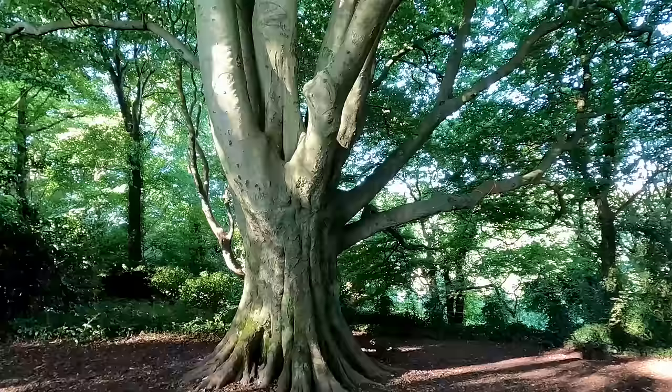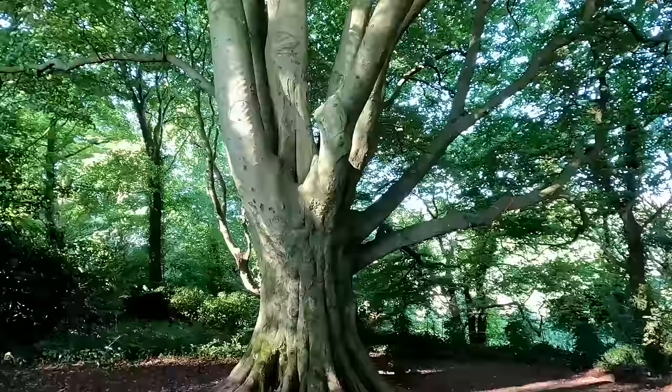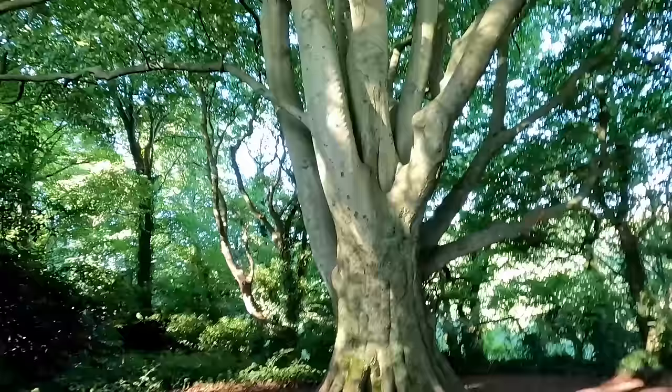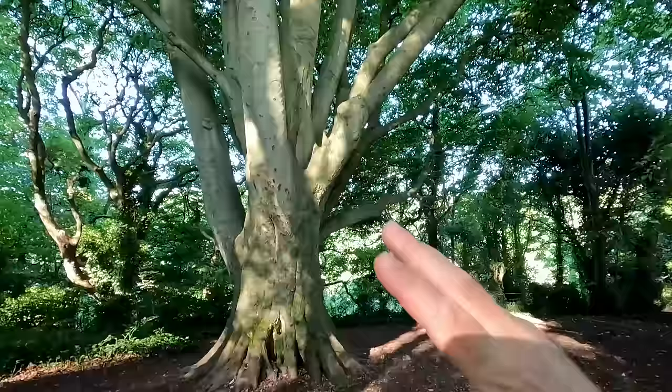However, this tree was last pollarded perhaps 75 to 100 years ago, I would say. And now those big straight poles are trunks of their own. Unfortunately, what tends to happen with these old beech trees that have been pollarded in the past is rot gets into the crown there, where it's all divided. And the tree gets to a certain size and then just self-destructs.